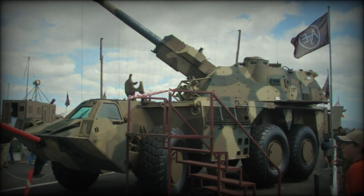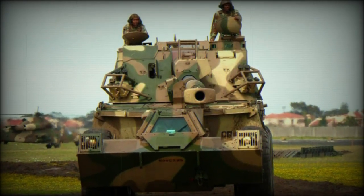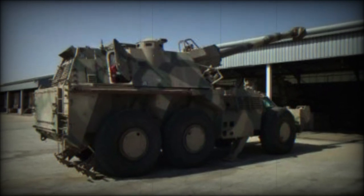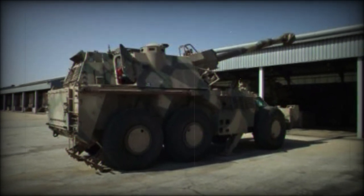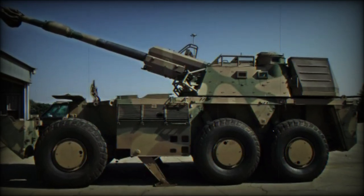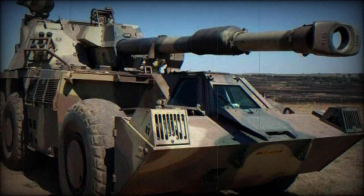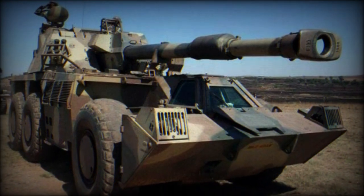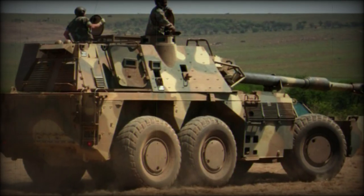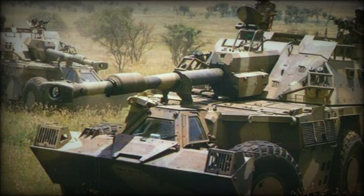The vehicle is defended by a single 12.7mm heavy machine gun fitted to the turret roof, intended for low-flying enemy aircraft such as helicopters and fixed-wing strike mounts. This weapon can also be utilized as a suppression system against enemy infantry and can penetrate the armor of light vehicles. Up to 2,000 rounds of 12.7mm ammunition are carried aboard. The G-6 is also equipped with eight smoke grenade dischargers in two banks of four along the turret sides, allowing the vehicle to move about under the cover of a smokescreen during tactical maneuvering.